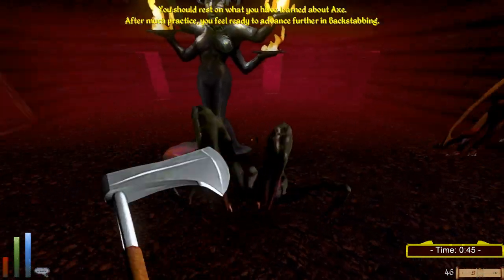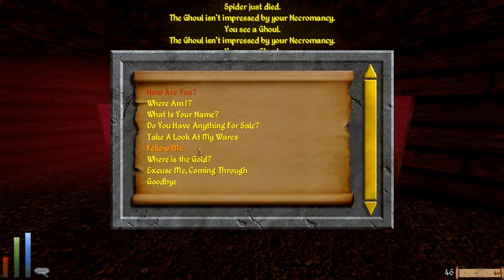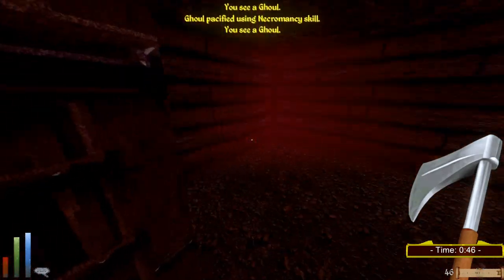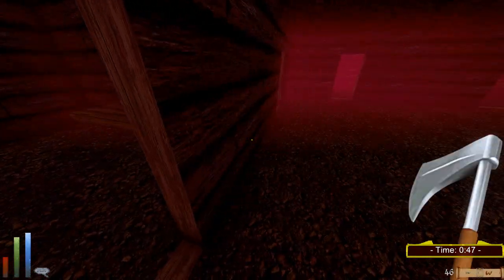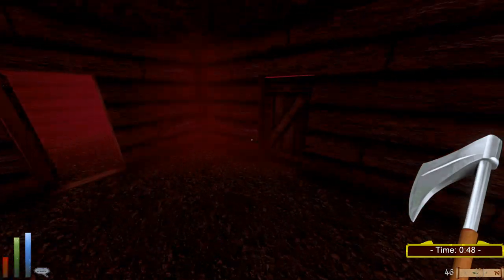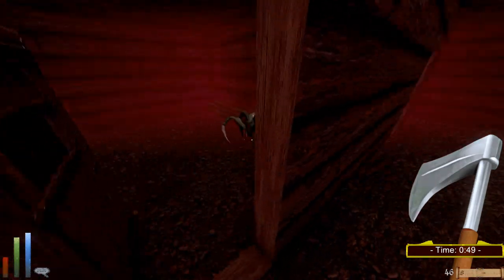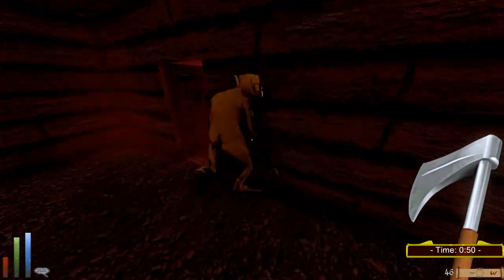Help you kill the spider. Oh wait. Follow me? Nope. Where's the gold? Damn it. Nope. Hey, buddy, there is a spider in there. You want to help me get it? But buddy, buddy, spider.